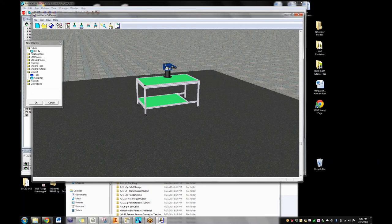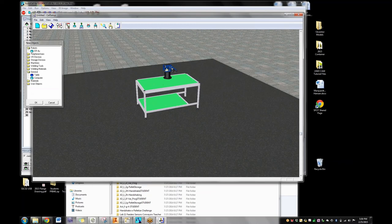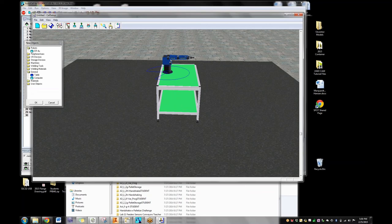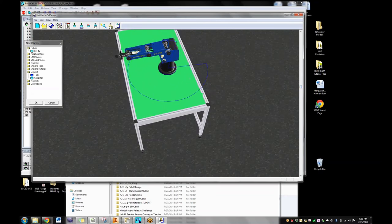On an Intellitech robot, Y is your side-to-side axis, X is in and out, and Z is still up and down. To turn on the work envelope in Cell Setup: hit Escape, double-click on your robot, and say 'show envelope.' That shows the work envelope, so you can take your table and move it to fit within the work envelope. It's a great discussion opportunity — why is it a Pac-Man shape instead of a full circle? Most kids will figure out it's because of the wiring; it can't go back there or the wires will get twisted.